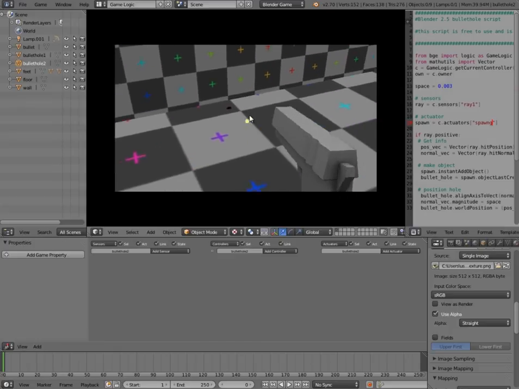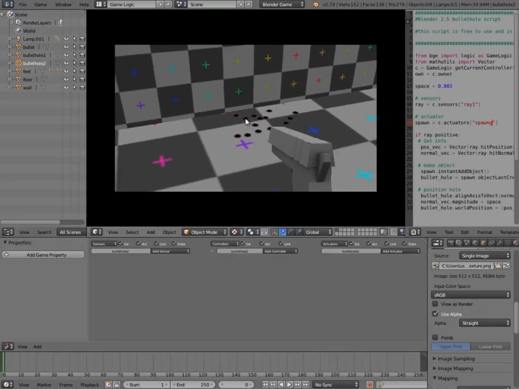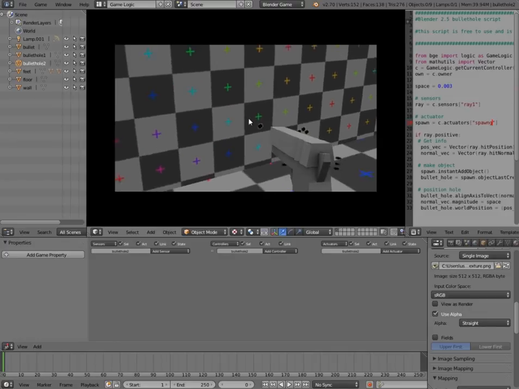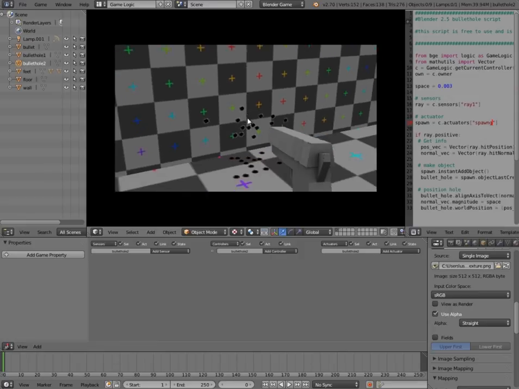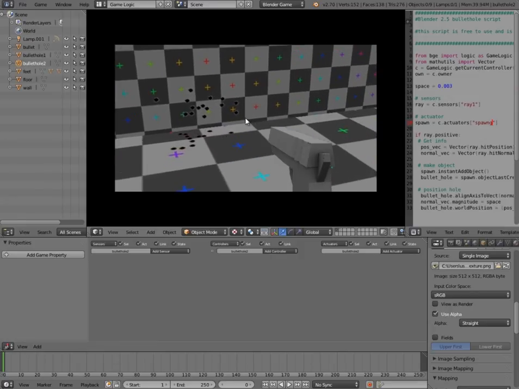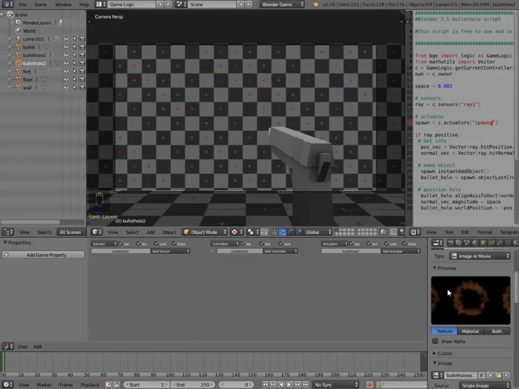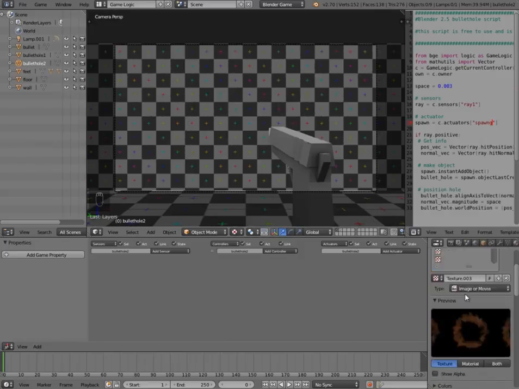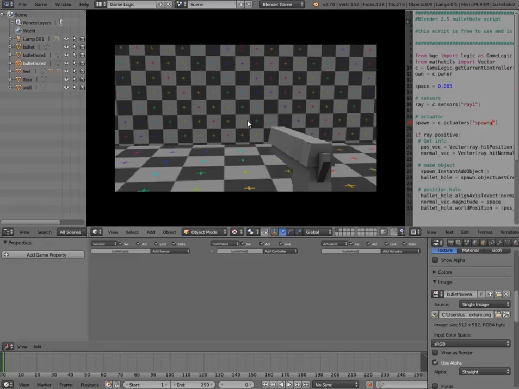I guess I probably should have put more sort of brown into the ground bullet holes, and then more silver into the bullet holes for the wall. But again, that's completely customizable. You can go back into GIMP, open that up, and then redo your texture, and then just to refresh the texture you go back into Blender and then click refresh here if you want to overwrite the same file, and then it will reload it, and yeah, you'll have the updated file and it'll look a lot better.